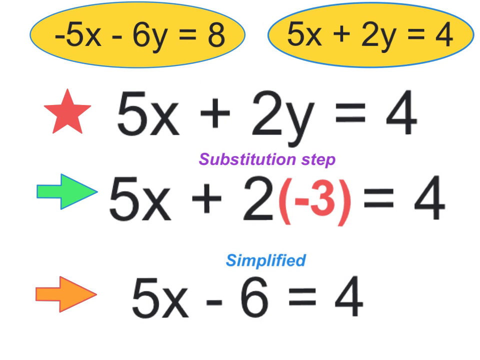All right, so now I need to do a little substitution here. I need to take the y value, which is negative 3, and I choose the second of the 2 equations, 5x plus 2y equals 4, because there was no negatives to deal with. And in place of y, I substituted in parentheses negative 3. Then doing a little math, 5x plus 2 times a negative 3 is going to be negative 6 here equals 4.